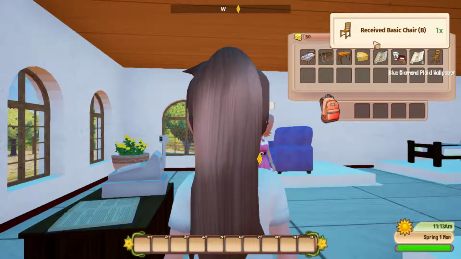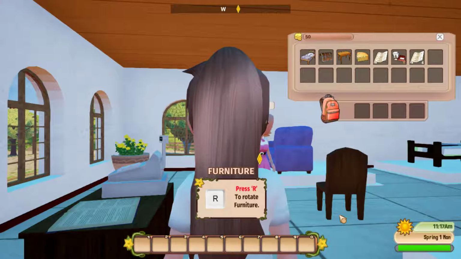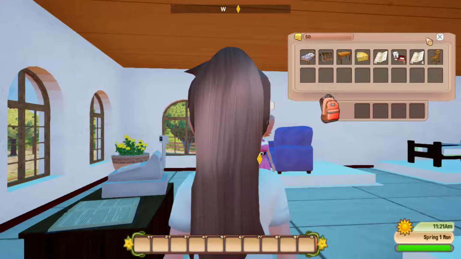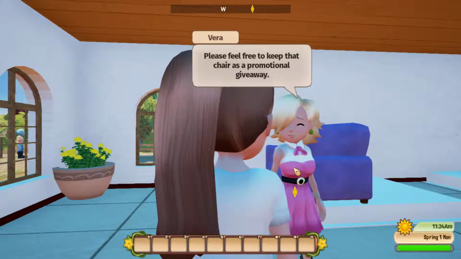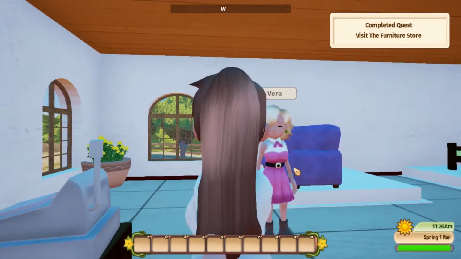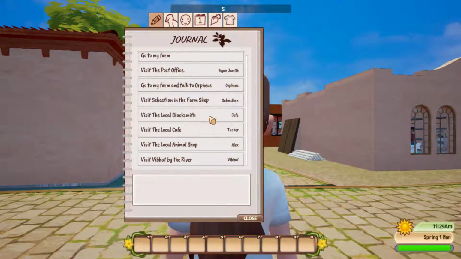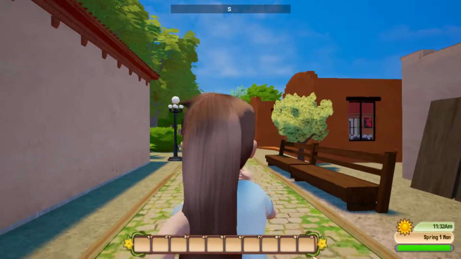We have a chair in our inventory. We're now going to place it. We can move it around with R, place it, and then when we're done, we pick it up. Let's go back and talk to her. We did good. She's going to tell us we can keep that furniture. Thanks so much, Vera. Have a nice day. Now, her task has fallen off the list. We're working our way down, guys.